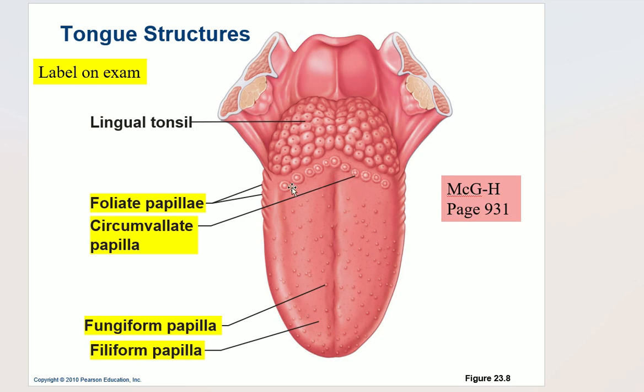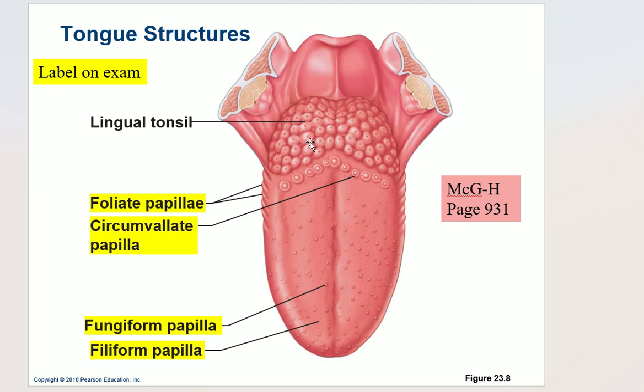The circumvallate papilla. Circumvallate, it has a V in it. That is the V-shaped papilla on the back of your tongue. So that's a good way to remember that. And then on the side, we have foliate papillae. Foliate, think foliage, think leaves. If you squint, look sideways, these could maybe look like halves of leaves. That's a good way to remember foliate papillae. So foliate, foliage on the side, circumvallate, V-shaped, fungiform like little mushrooms, and then filiform, fill everything in.